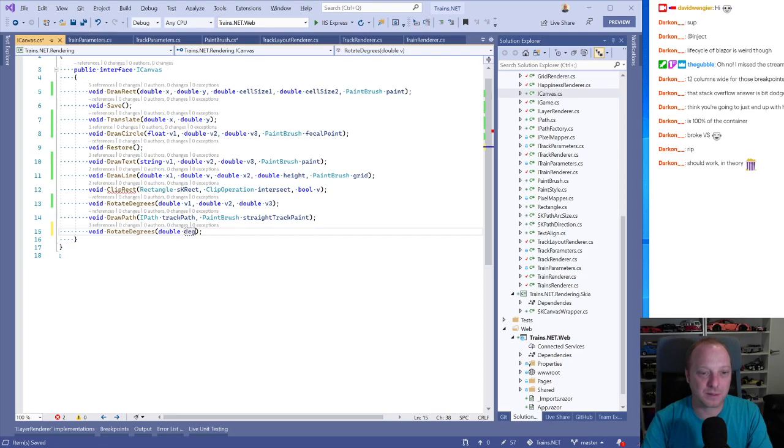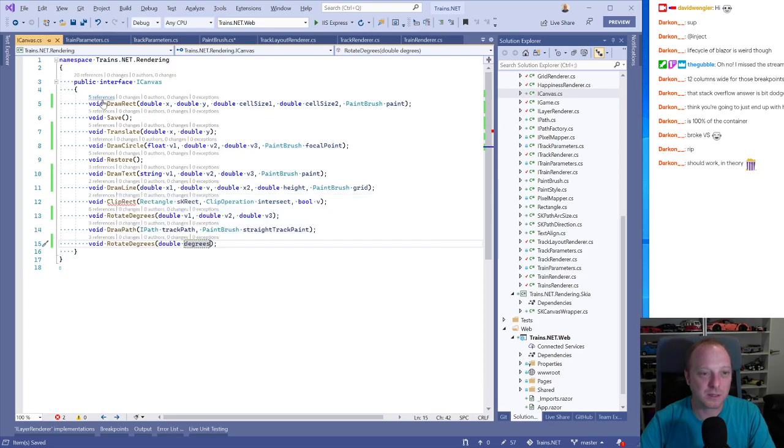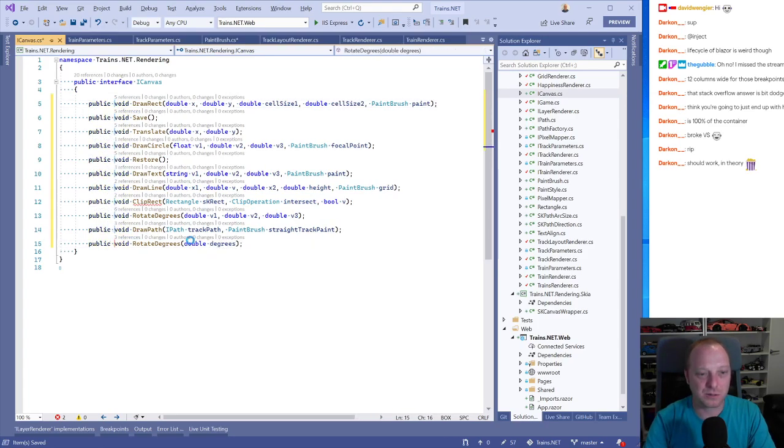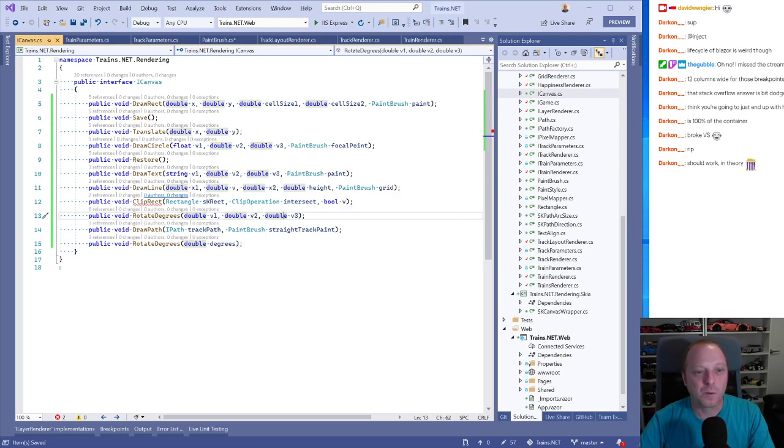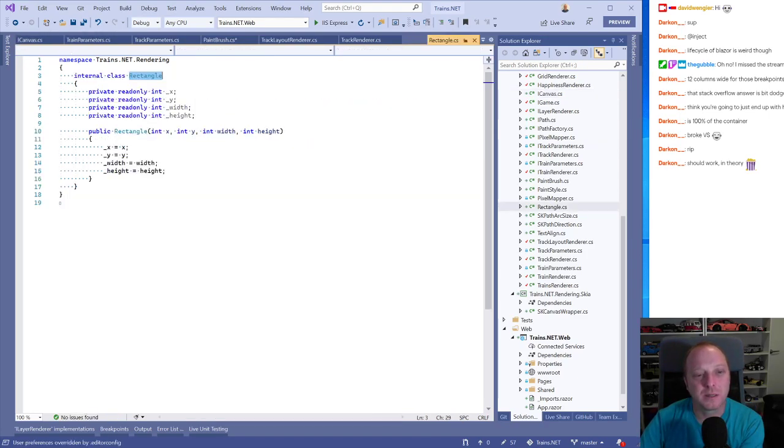Okay, let's fix these while we're here. What is wrong with clip-wrapped? Oh, I guess these are all internal. Why is that the only one that's complaining? That's really weird.